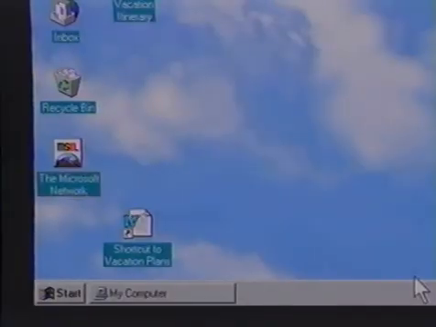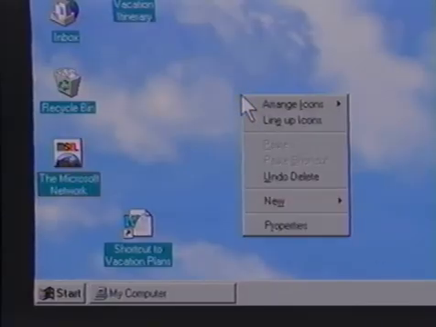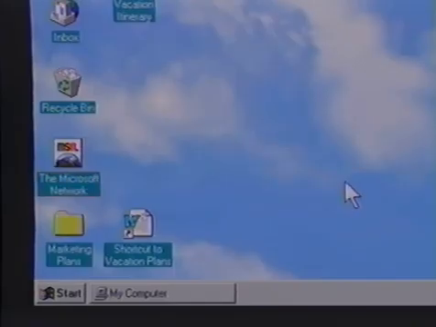Whenever you accidentally delete a shortcut or item from the desktop, you can always right-mouse click on the desktop and choose Undo to undo what you just did. For example, let's retrieve our marketing plans folder from the recycle bin. Notice when I right-click on the desktop, there's an Undo Delete option. When I select it, the folder comes right back to the desktop. Now, the undo command will also undo other actions you may have taken, such as renaming an icon, and it will even remember the previous actions and undo them as well.